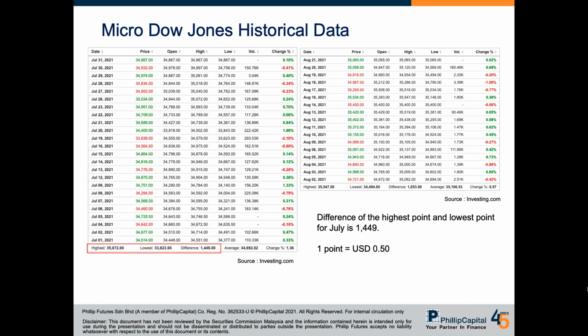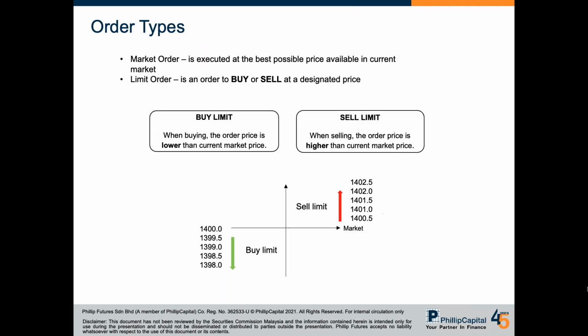Okay, so next I will be going on to the order types. These are the basic things that you also need to know when you are trading in the futures market. A market order is basically an order to execute at the best possible price available in the current market. This type of order guarantees that the order will be executed, but does not guarantee the execution price. A market order is generally used to execute at the near or current bid or ask price. However, it is very important for investors to remember that the last traded price is not necessarily the price at which a market order will be executed.